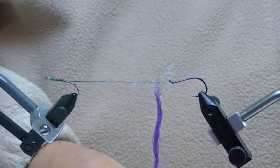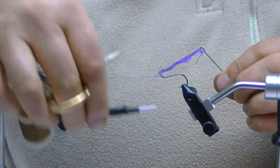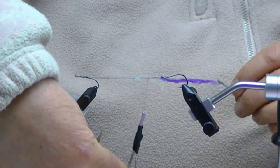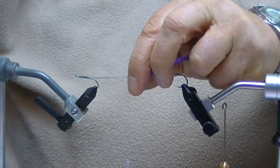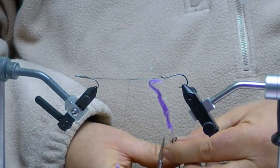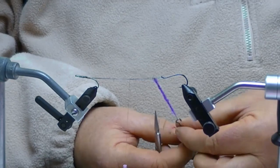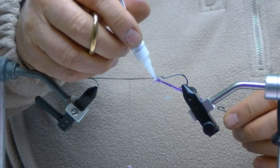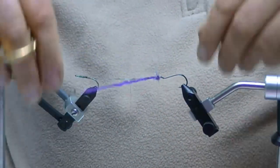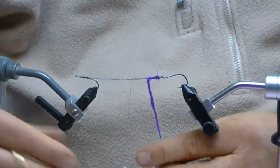I've got a dubbing twister. So I'm going to go around and bring this up to about halfway. I've just grabbed that whole thread and pinched it and brought it up. Now I'm going to start with that dubbing loop — Lightning Jig Dub is really a nice one to use. This fly gives your arms and shoulders a good workout. So now I'm going forward with this.